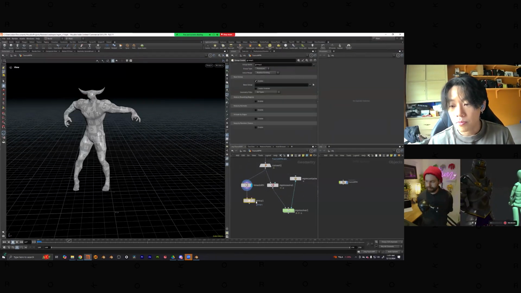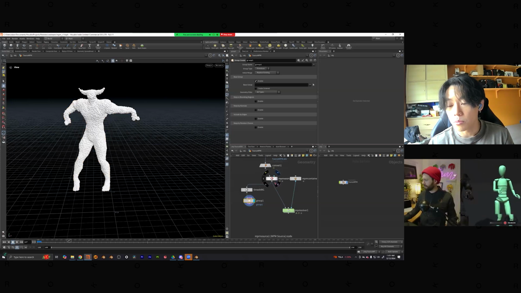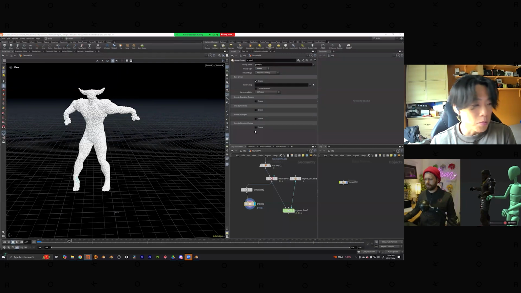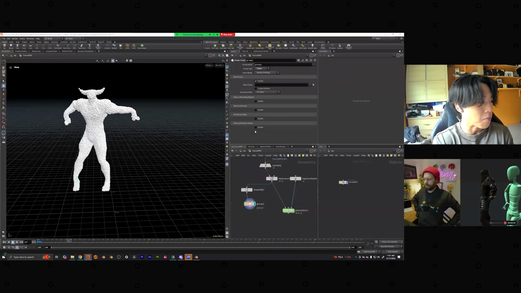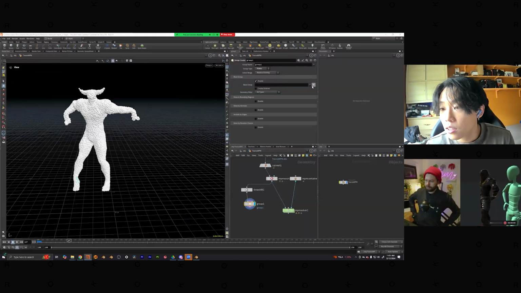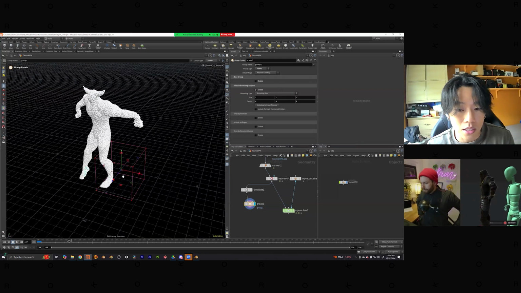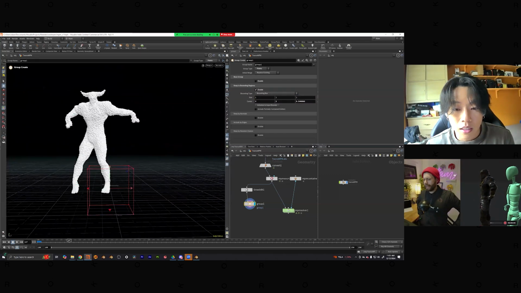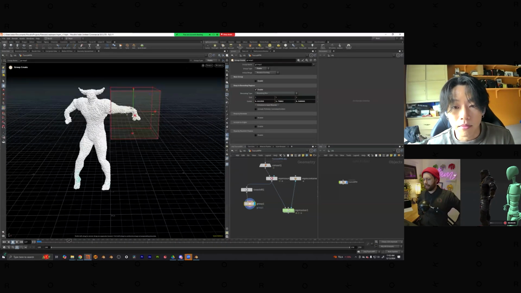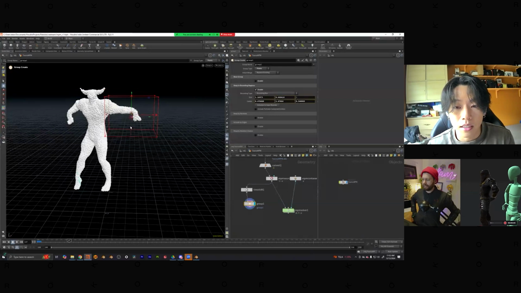I'm gonna create a group. Sorry, actually, I'm gonna do it from here, from the npm source. So I'm gonna create a group, set it to points, and then this group is gonna be the arm that I select to activate at a certain frame. So I'm just gonna do it by a bounding box, and I'm just gonna select the arm. So at this frame, at this moment in time, what is in the bounding box is getting selected.